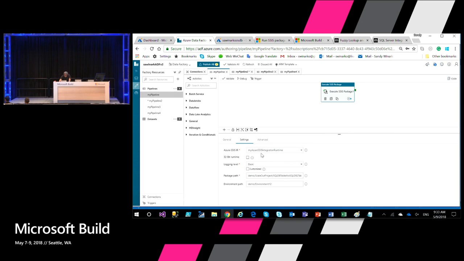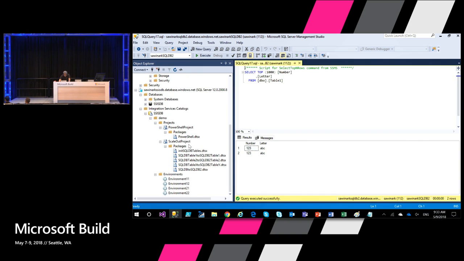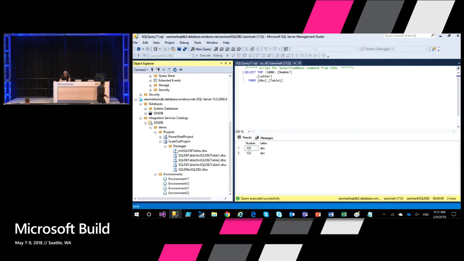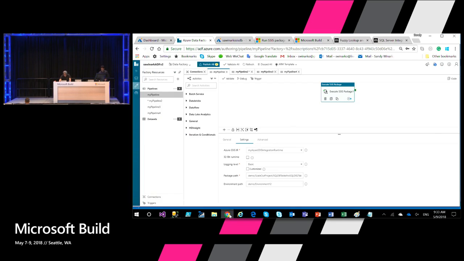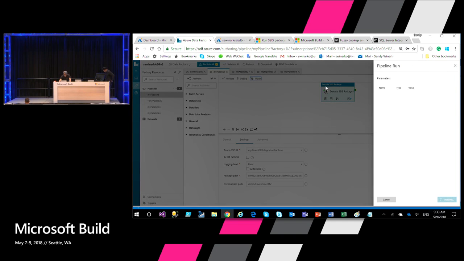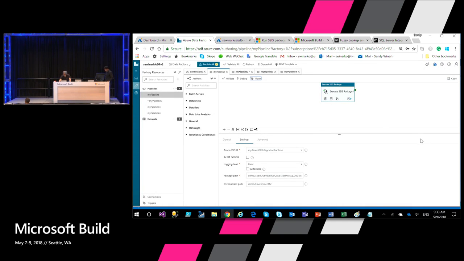In this case, this is my Azure SSIS integration runtime. And then you provide the path to the package. Essentially, you can see in here, right? There's a folder name, which is demo. There's a project name, which in this case is called scale out project. And then one of these package names. So in this example, what I do is I provide the package name and the environment, like 1 to 2, and then I just trigger it.